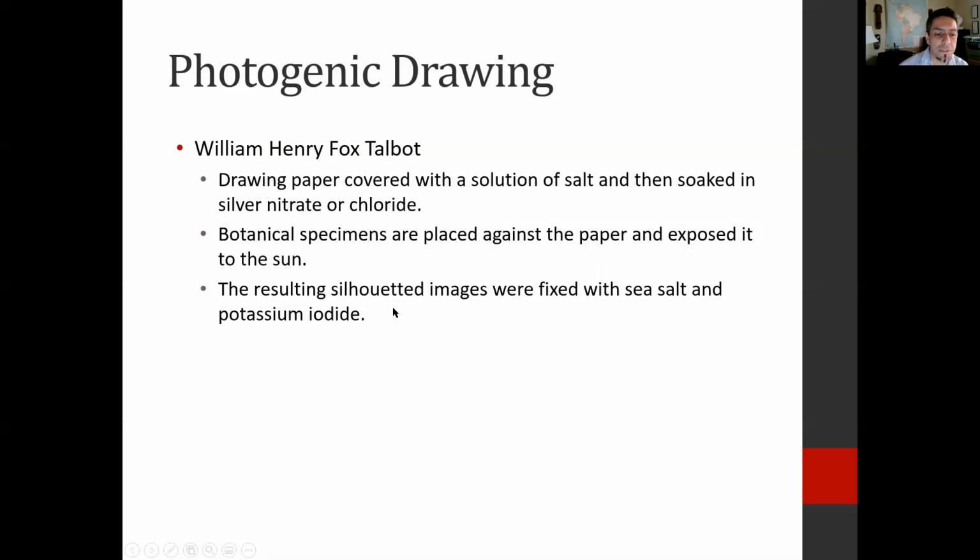those kinds of specimens. Basically, what you would have is a silhouette image fixed on the paper, and then they add sea salt and potassium iodide in order to fix it, to make sure that it doesn't continue changing, right? That the mechanical processes of the silver nitrates do not continue to turn. Even with that, unfortunately, they were not permanently fixed. Eventually, all photogenic drawings turned completely black. It was slowed down, but never completely stopped.